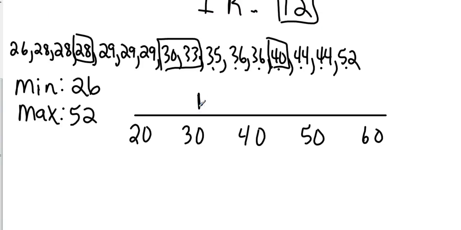What is my upper quartile? Your upper quartile is 40. So I do another vertical line at 40. What's my lower quartile? 28. Now that I have those three verticals, I create my box. And then my whiskers are minimum and maximum. So my minimum is 26. And my maximum is 52. Draw lines.